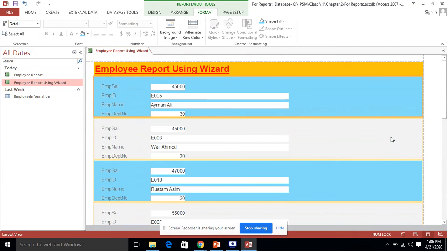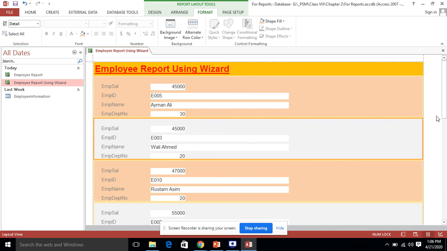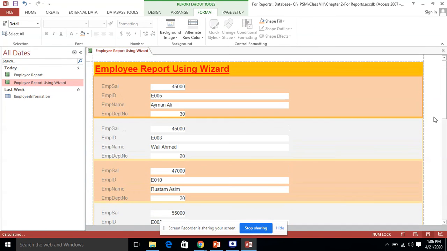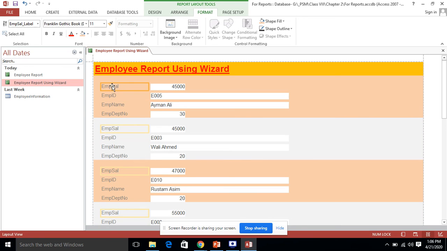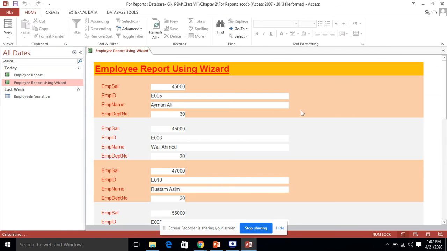Just like I have gone to the layout view, and then I have changed this background color only, so you can see that the background color has been changed. This is how you can change the background color, foreground color, the text color available over here. I am applying the red color on the text, or basically these are the labels. So it depends on our requirement what kind of color scheme we want to give. So we can go to the layout option and then we can edit it. When we close it, it will ask us, do you want to save? We will say yes, and the changes will be saved accordingly.